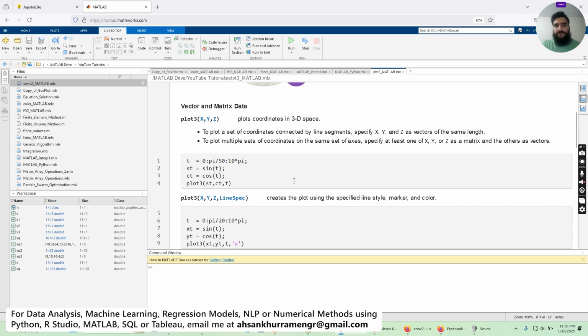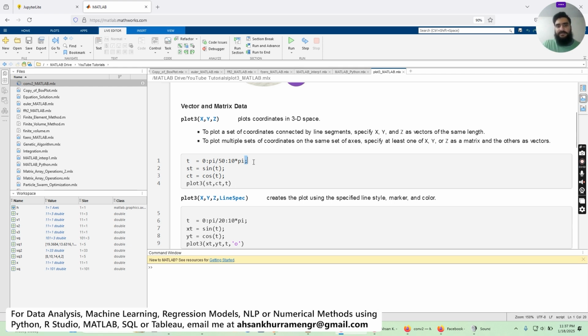That being said, the first thing we are going to do is generate the data that will plot this 3D plot. First of all, we will define t using this MATLAB statement. The t values will start at 0 and end at 10 times pi, with an interval of pi over 50. So this MATLAB statement will create an array that starts at 0 and ends at 10 pi, with an interval of pi by 50.